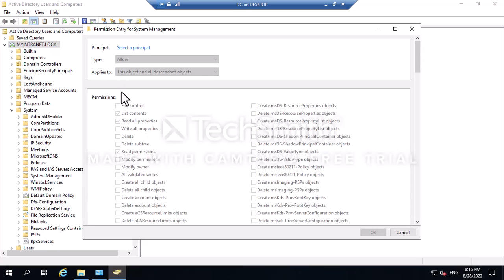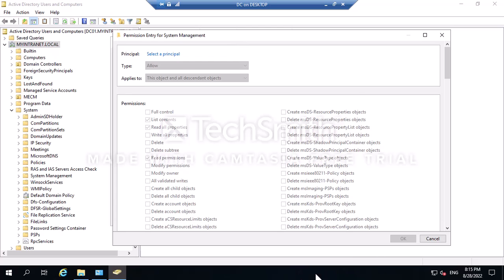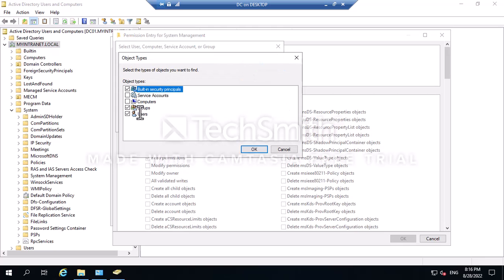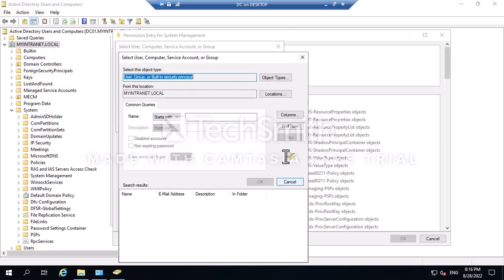It's still loading. Then click on Select a principal, this one, group, click on Advanced.